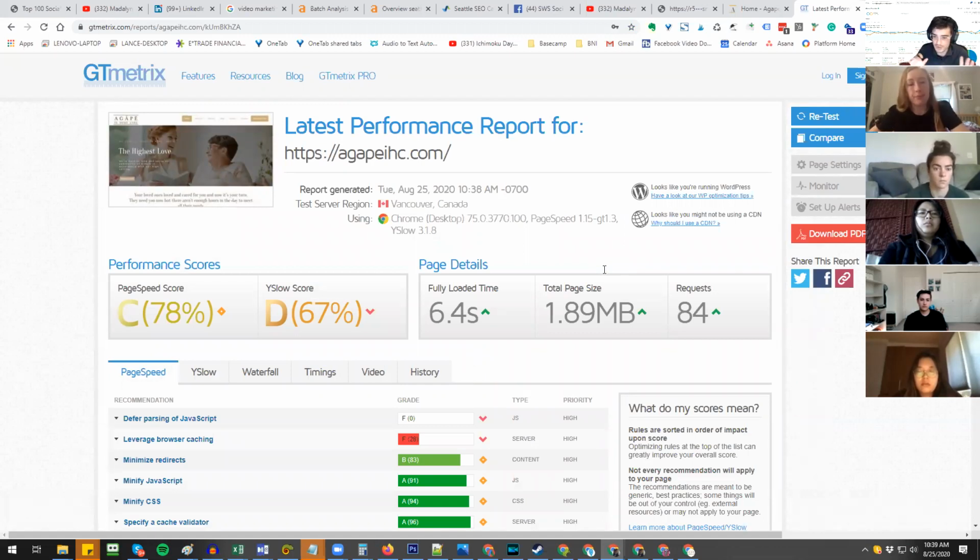Because of that, this is a brand new client of mine. I'm hopefully going to be fixing this within the week, but 6 seconds is just too slow. Your website really should be faster than 3 seconds. Let me correct that: it needs to be faster than 3 seconds, because a 3-second load speed on a desktop device could be 10 seconds on a mobile phone. And who's going to wait for a website for 10 seconds to load? Most of us don't have that kind of patience. So it needs to be faster than 3 seconds, and you really want it to be faster than 2 seconds.